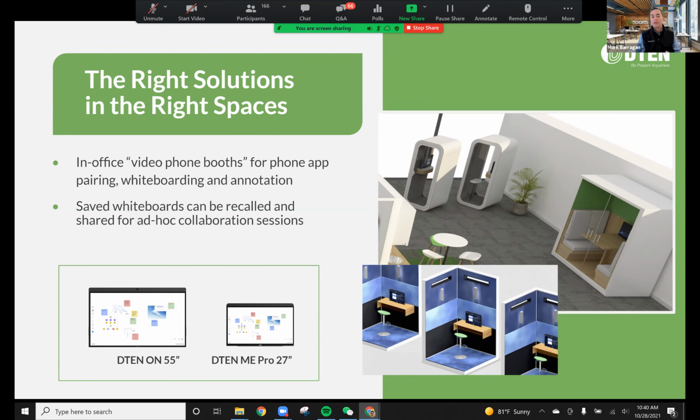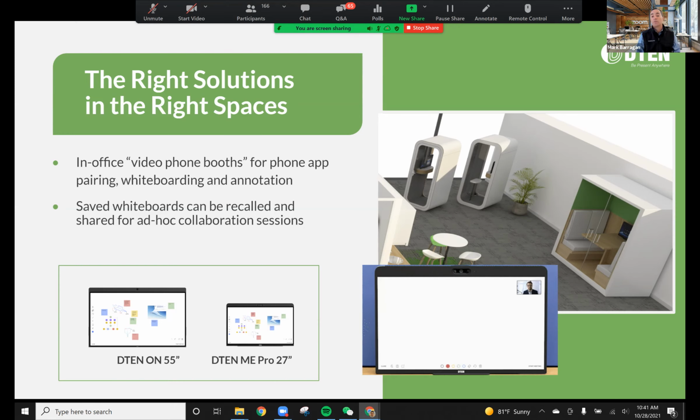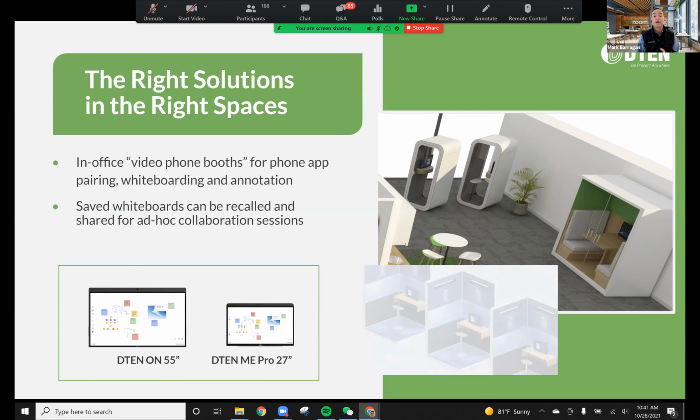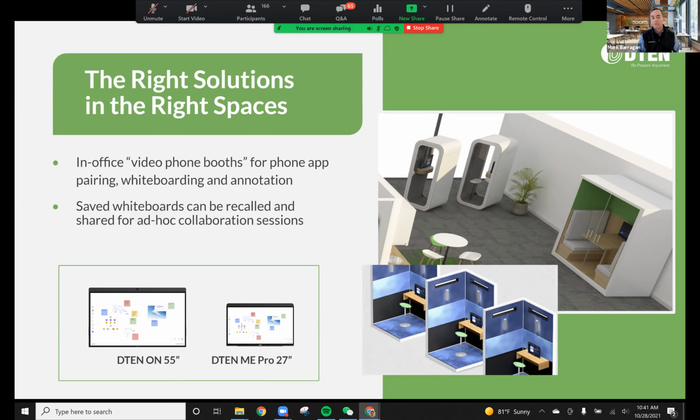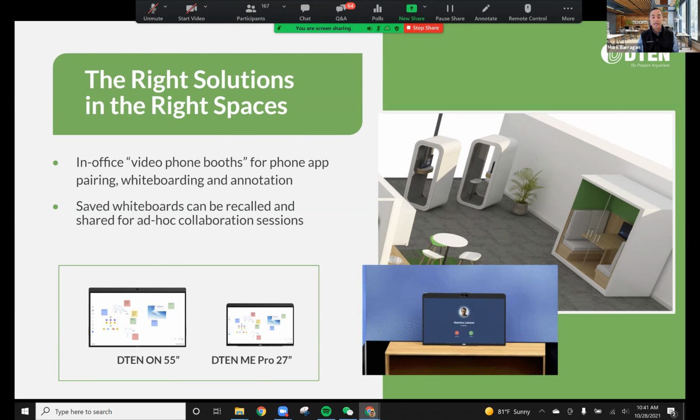And along with the whiteboard features that we're adding, before it was really just using it on the client or using it on a D7 kind of independently. Now we really want everybody to use it across all their devices. And that's the power, right, of having a true collaboration solution across all your devices. And the way you use it is going to be seamless. So very powerful when you see what we're developing here. And we're not saying that you need to go out and buy all the latest and greatest D10 devices as well. We'll be able to leverage the ones you already have, as well as expand the footprint.